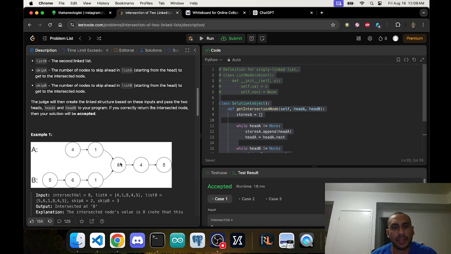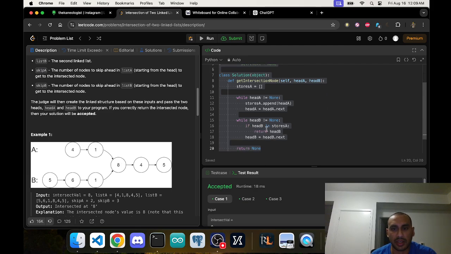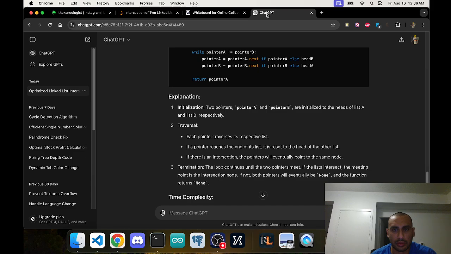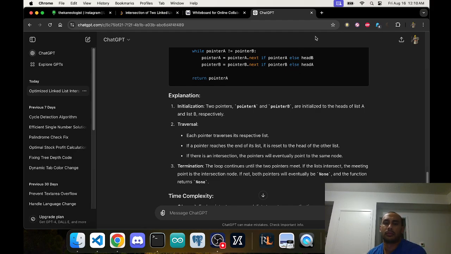And if A and B are the same, oh, okay. So if A or B are the same, then it breaks out of the loop, until it hits null.